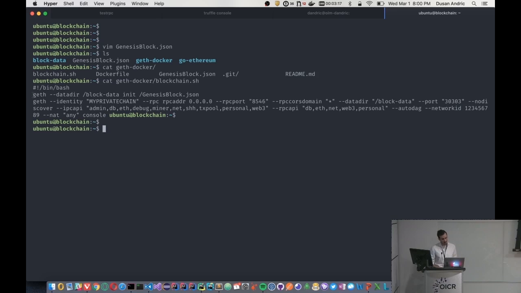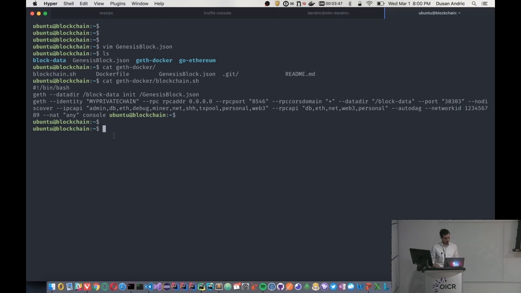So you provide it with a data directory where your blockchain data is actually going to live, and you provide it with that Genesis block I just showed you. And then, I should step back for a second. Geth is one particular implementation of an Ethereum node. There are other ones. This one's written in Go. There's a C++ one, and I believe there's even a Python one. The Python one, they don't recommend using in production, but it's actually great for understanding how the protocols in the backend work, because it's written in a way that's really easy to read.